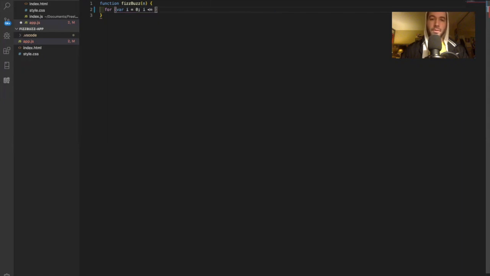It'll be less than or equal to the number. So basically, it will be inferior to this number, and it will go into it. That's how I like to look at it. I don't know, bad analogy. That index will increment by 1 each iteration. Inside, we're going to put a conditional if statement.